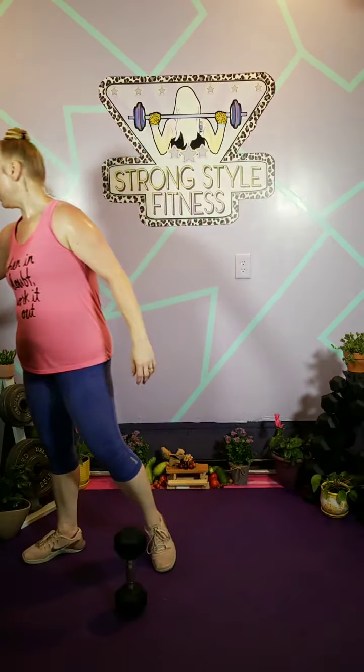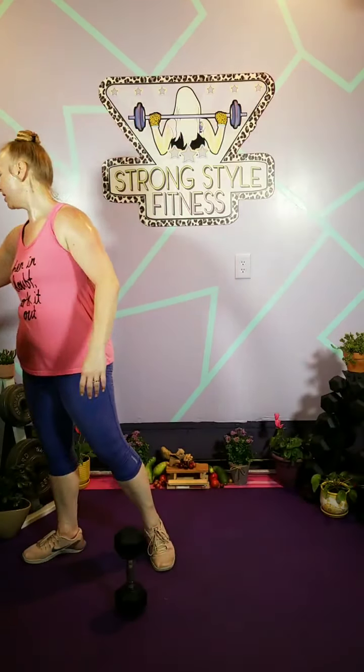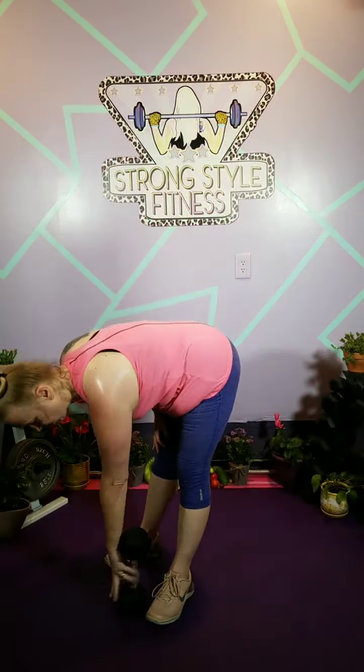All right, I'm going to let the timer finish running itself out. So we have about 20 seconds left. You might want to practice it just a little bit in this 20 seconds to make sure you have the right weight. And this is what we're starting with on the left side, push press. Feet hip width or a little bit wider. Got 5 seconds left. Go ahead and get yourself set up.